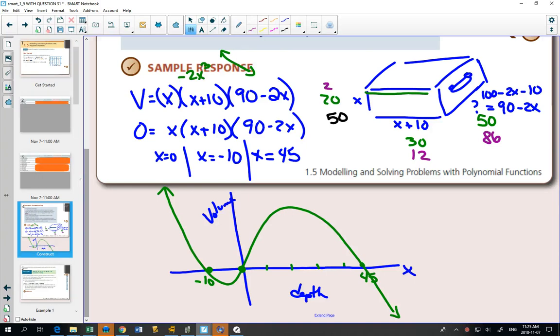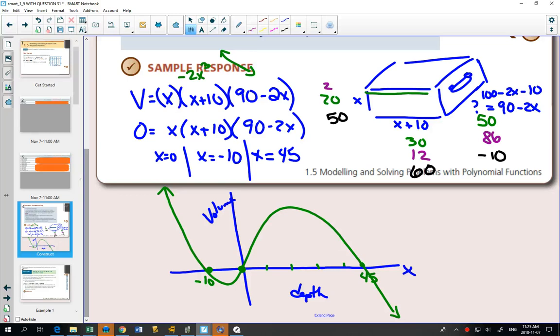What would this side be if I chose 50? 60. And then what would this side have to be to make 100? Negative 10, right? I love those suitcases with negative 10 centimeters. It's like a black hole, you can just fill it up forever. Okay? So it doesn't make sense for 50. It also doesn't make sense to start off with a negative number.